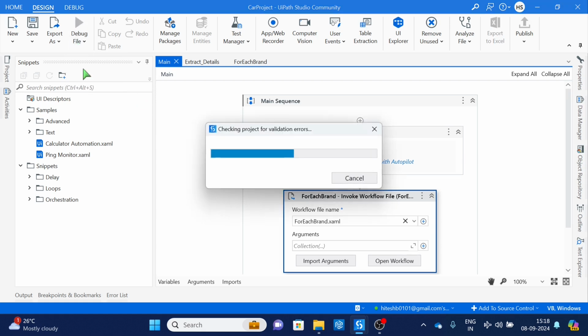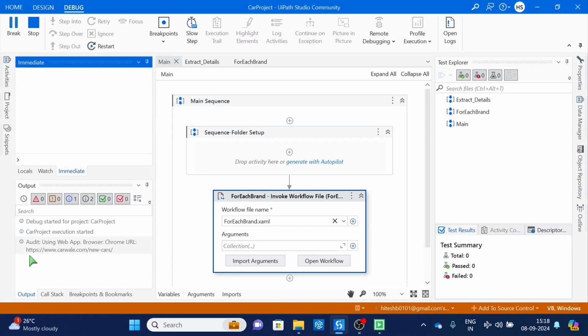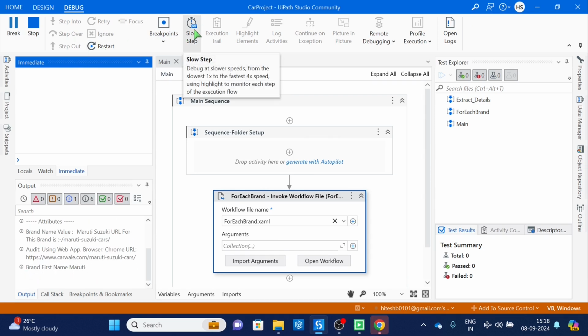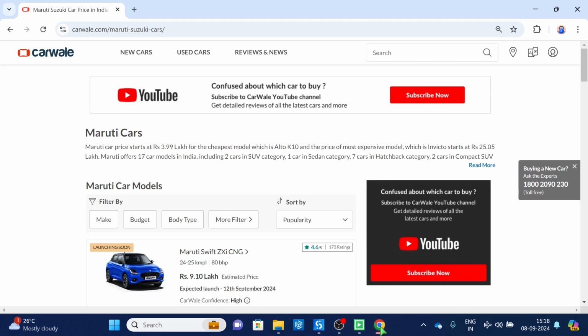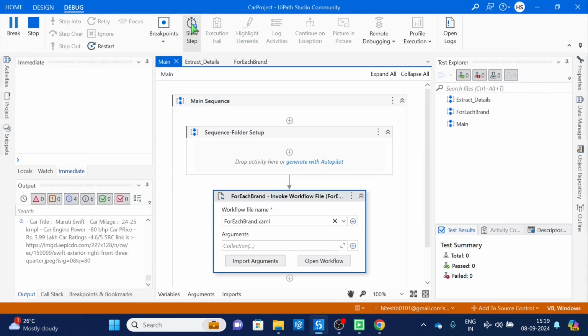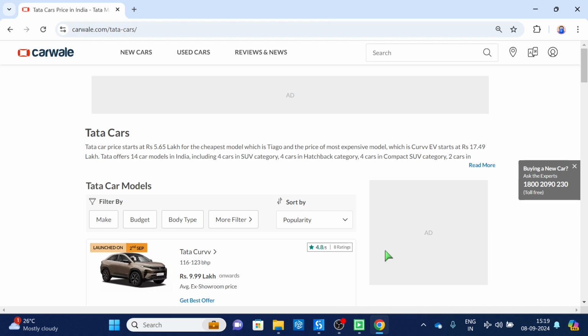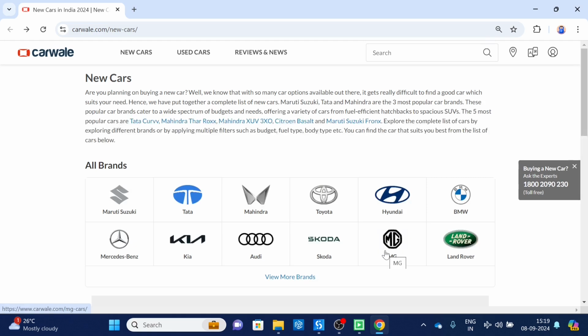So if I just click on debug, and on the left-hand side you keep your focus, these values will come here. If you want, you can slow the speed also, to slow the steps one by one. So the execution has started. If you want, you can enable slow steps. You can watch the execution here. It will now go to the next brand, that should be Mahindra.